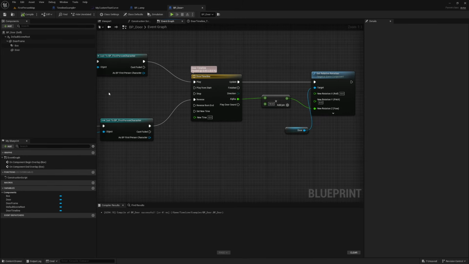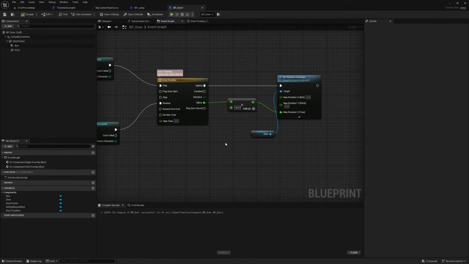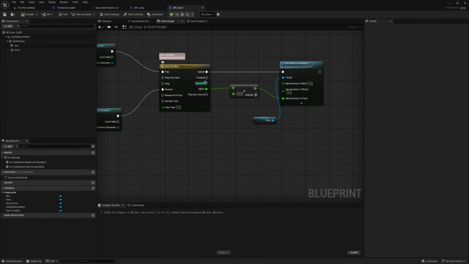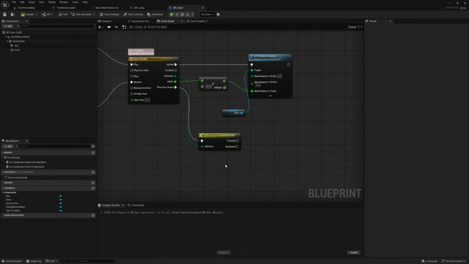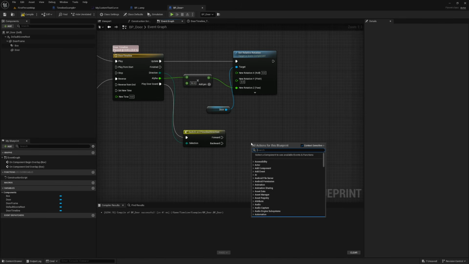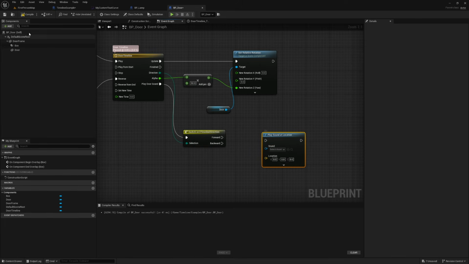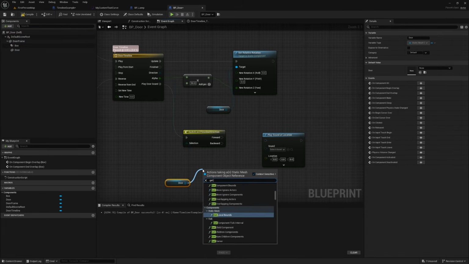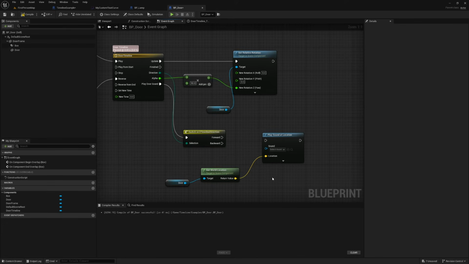In this case, I'm going to be using some assets I got from the marketplace. You can use any sounds you want. It's not a big deal. But what we're going to do is come off this direction enum, and we're going to do a switch. And we're going to plug this play door sound on, because we have this right here at the very beginning. So when we hit this coming from one direction, we want to play an open sound. And when we hit it coming from the other direction, we want to play a closed sound. So we're going to play sound at location. We'll get our door and we'll get the world location. Plug that in like so.